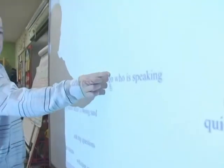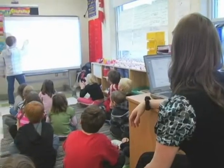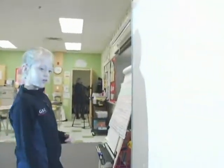That's just one program that we use with the smartboard. You can even do things such as when you're incorporating new words or teaching new vocabulary, things that they want to participate in and they want to learn because they want their turn up at the smartboard. I don't ever want to work in a classroom without one again.